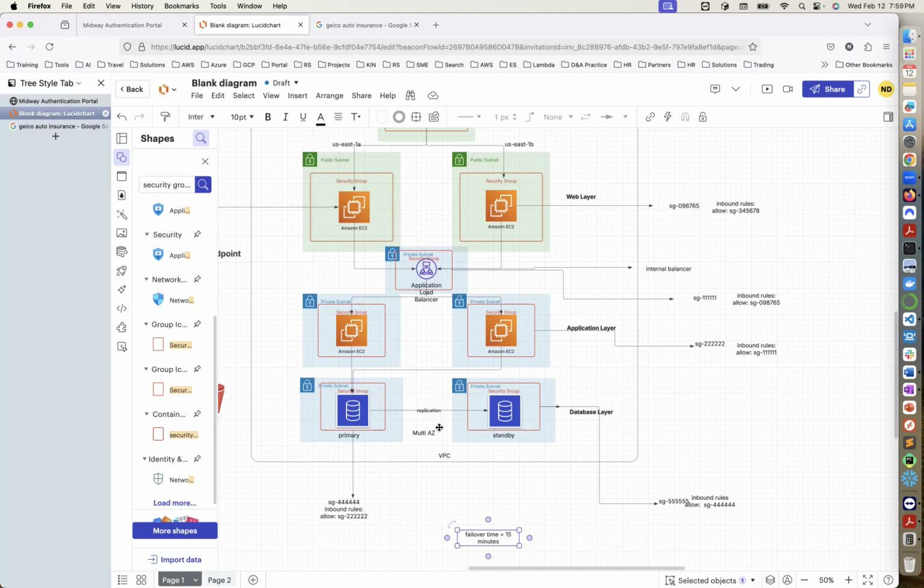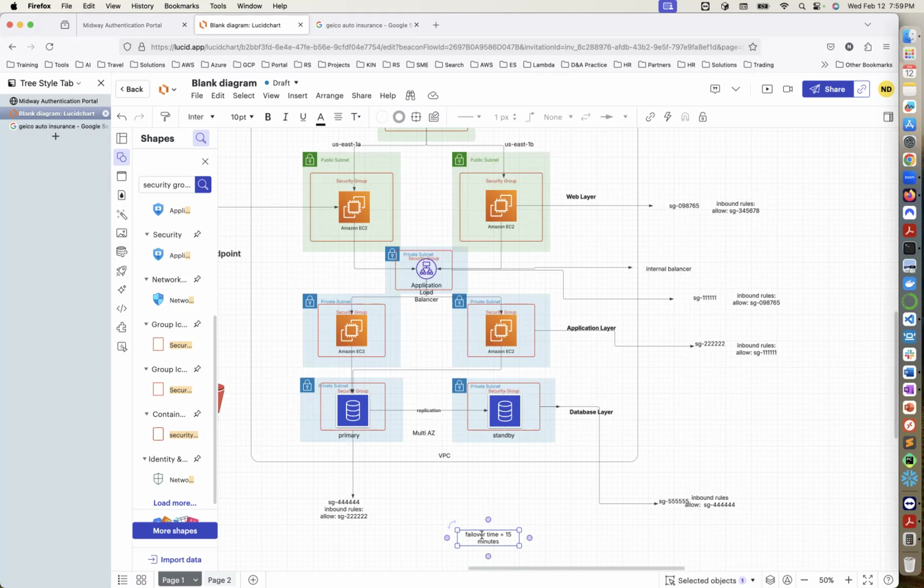He disconnects himself from this guy because there's no more traffic. Let's say this guy goes down. When it goes down, the network is down, so he can no longer send traffic to this guy. He hasn't received traffic for 15 minutes, so he does a takeover. He assumes himself as the primary.